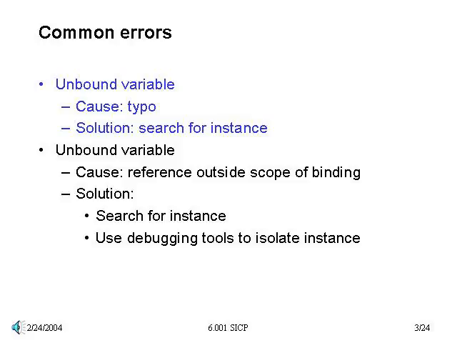In the last two cases, if we attempt to reference the variable outside the scope of the binding, that is, somewhere outside the bounds of the lambda expression in which the variable is being used, we will get an unbound variable error. This means that we have tried to use a variable outside its legal domain, and we need to correct this. This probably means we have a coding error, but we can isolate the problem either by searching for instances of the variable in the code file or by using the debugger.